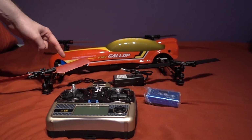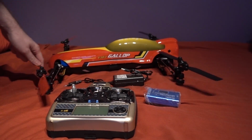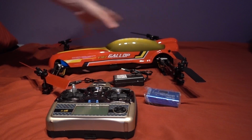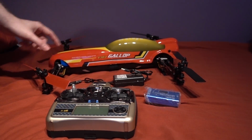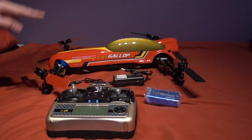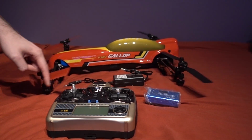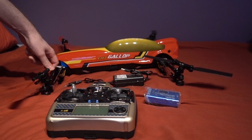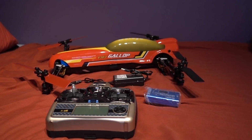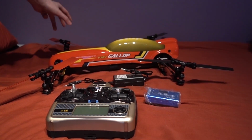And I can actually show you that by just turning this propeller here, and you will notice that all of the propellers turn. And that is because there is just a single motor in this quadcopter. It sits at the back there, and that runs a drive chain at the back and also the front, and then there is a prop shaft underneath as well that goes through a tube, and that drives the front propellers as well. So it needs to be a pretty big motor to do that, and it is a 2218 3000 kV motor, and it also needs a pretty powerful battery as well. So one motor running all four of these propellers.